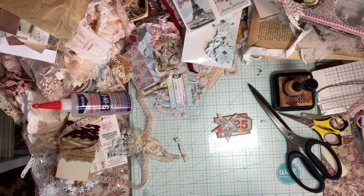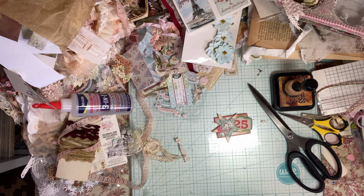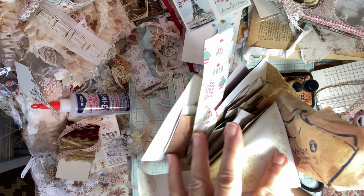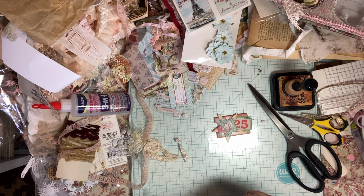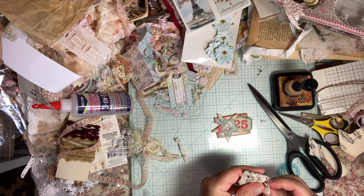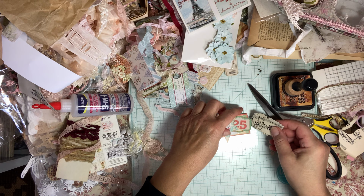Oh, well, you know what? I wonder how this would look. Just a little peek showing through. I have a bag of little scrap paper. See? And yeah, it looks real good, like it's in control. I have a giant box over there that has bag after bag after bag of leftovers. Now, I don't want to lose integrity of the ticket.